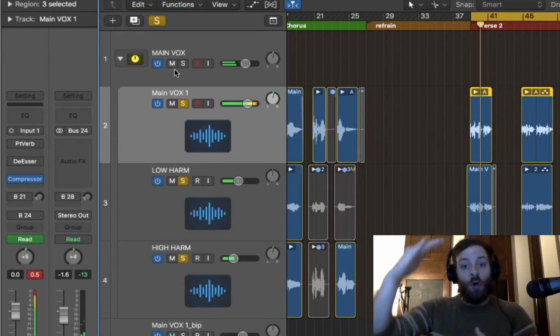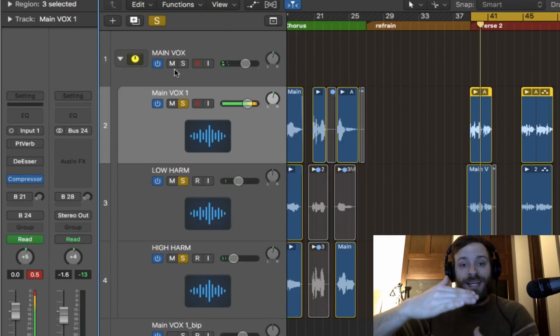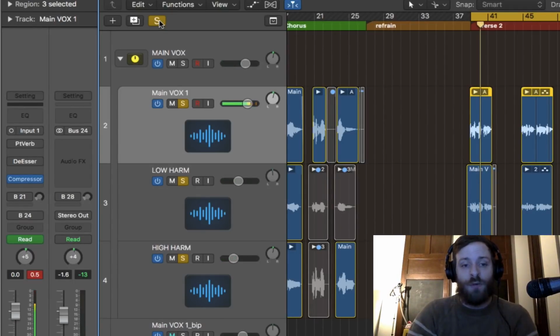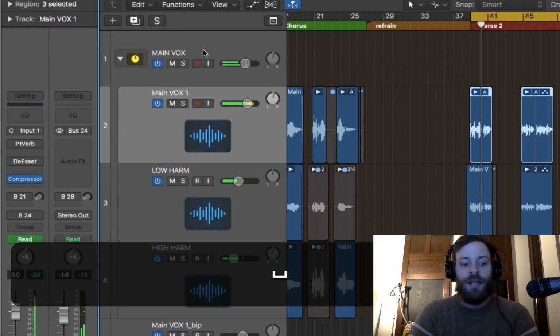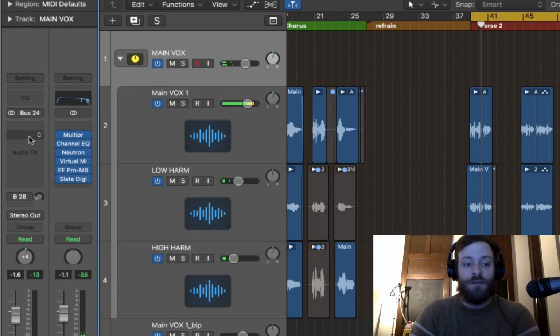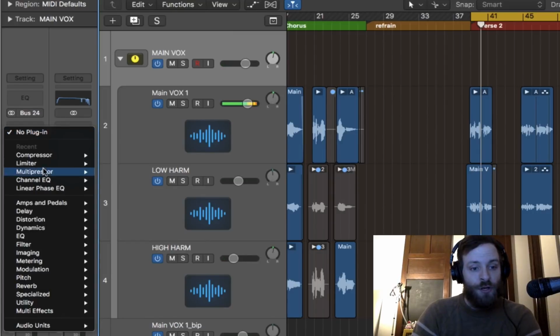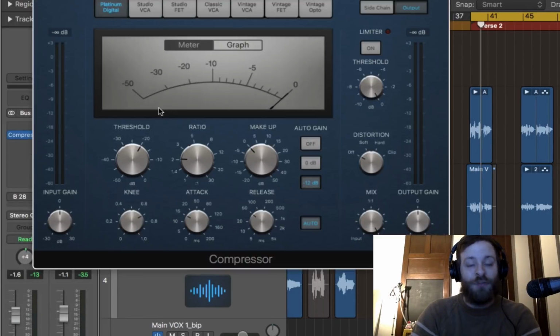Now let's feel where that vocal group is against the whole track to see what we need to do now. Clearly not nearly loud enough. So let's try a compressor on, yes, now the group as a whole.